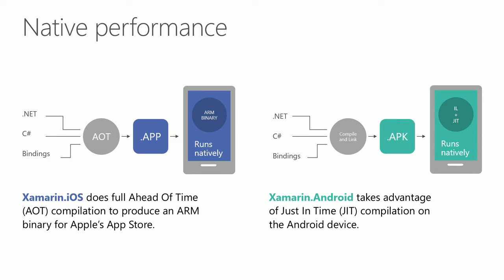Now, we also have ahead-of-time compilation for Android, but we leverage the awesomeness which is Android, and they have their own runtime, and we can run our .NET runtime side by side with it. And we can JIT your application and JNI across, kind of like P/Invoke, when we need to make native calls. But everything is compiled natively. We are not transpiling. We're not magically taking C# and putting it down into Java or Objective-C. No, we're literally compiling your app code into native machine code that runs natively on the device with a full .NET runtime, garbage collection, all that goodness, so you don't have to worry about it.